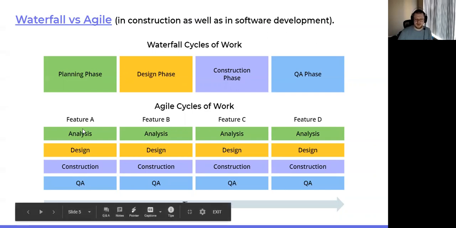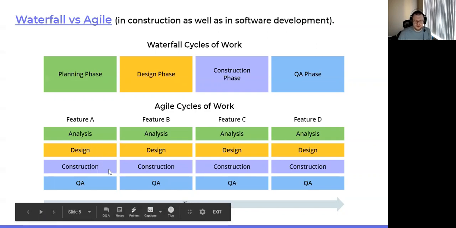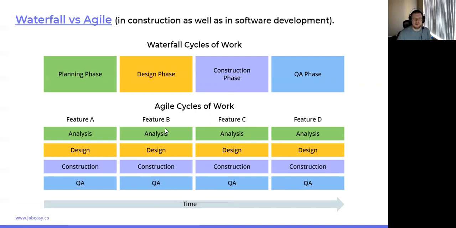In Agile, you see those features, and those features have mini cycles. So a feature will be analyzed, it will be designed, it will be developed, it will be tested, then it will be released, and then once feature A is completed, they'll start working on feature B. Again, normally Agile is done in sprints, and sprints in Agile are about 1 to 2 months long. Okay, so within the 2 months, the features have to be completed.